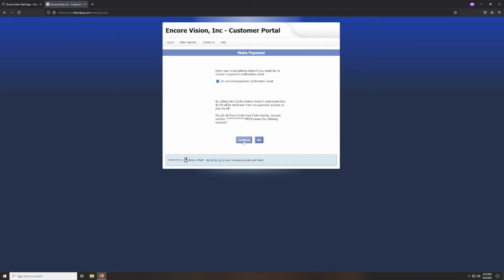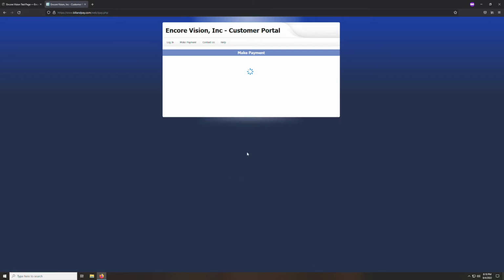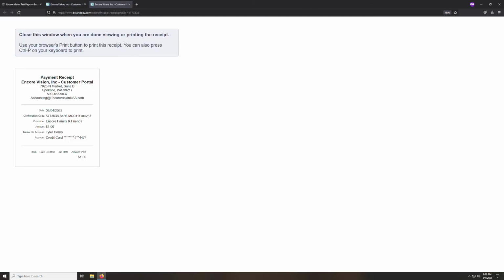You'll see here shortly. I'm going to hit confirm. I'm going to charge the company card $1. Test this out. Remember that amount would be the total job cost or the amount that the patient has to pay for the job. So at this point, and why I didn't want to necessarily have it sent to my email, a copy of the receipt, is that I can just view it right now from this hyperlink in the top portion. Let me zoom in a little bit. There we go.